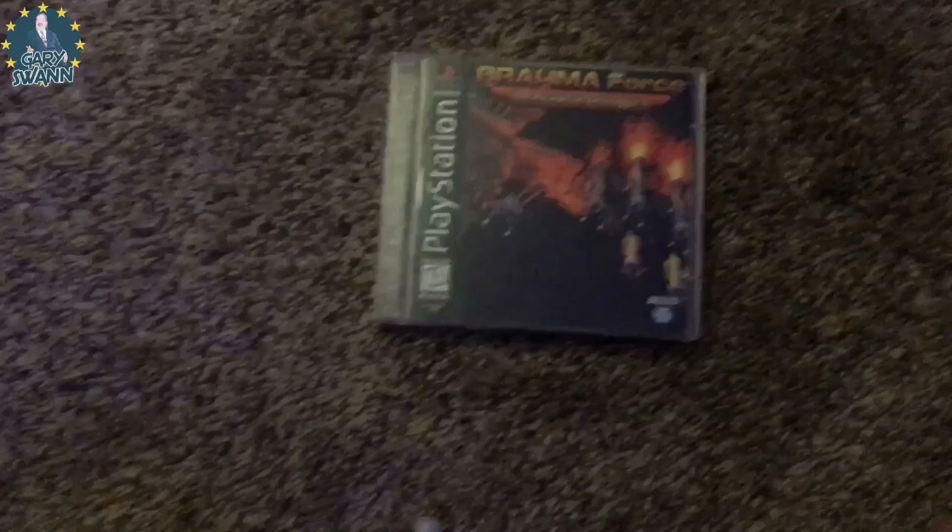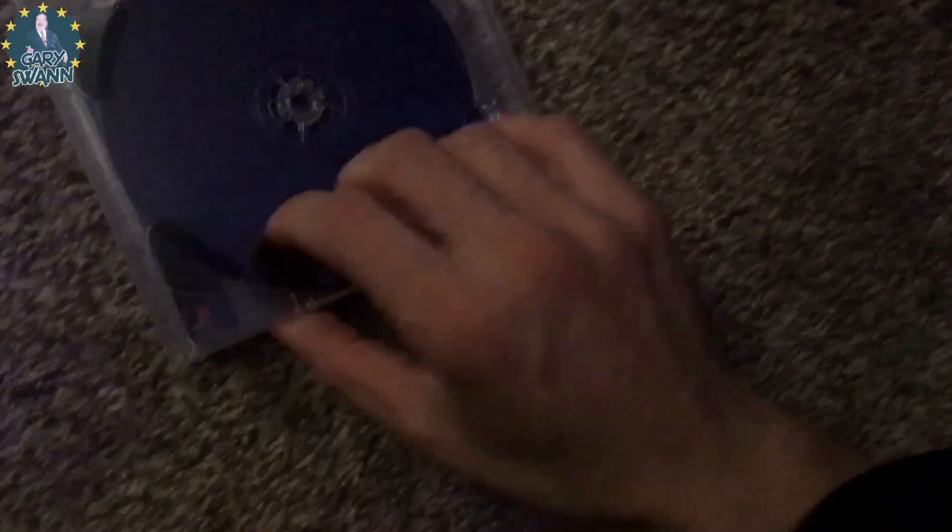Before we get started, I just wanted to take a quick look at the contents of the game. First of all, when I bought the game it didn't come with the back slip, so that's kind of a bummer. Also, something that's kind of a pain in the neck — I don't have that little spine there that shows the title, so when I put it on my gaming shelf there's no way to identify what the game is.